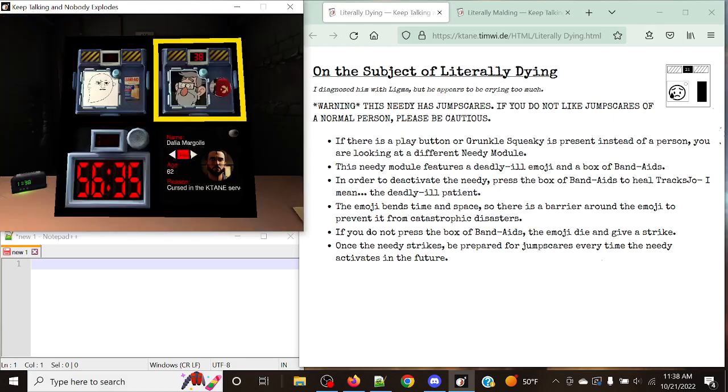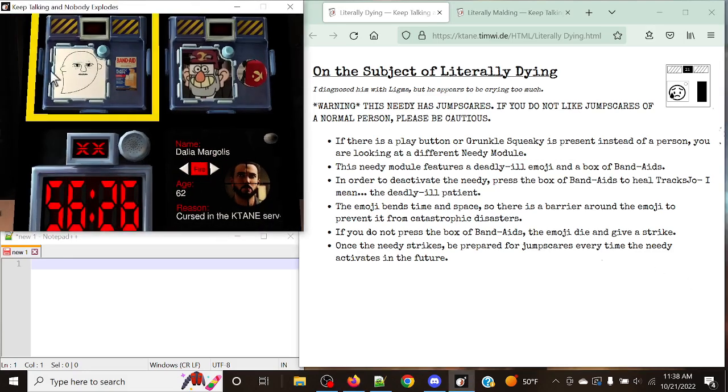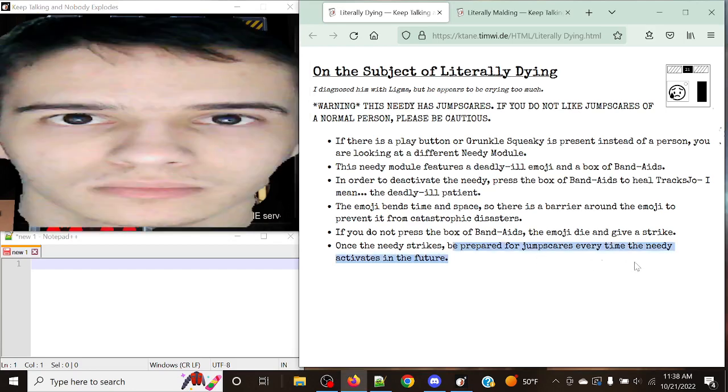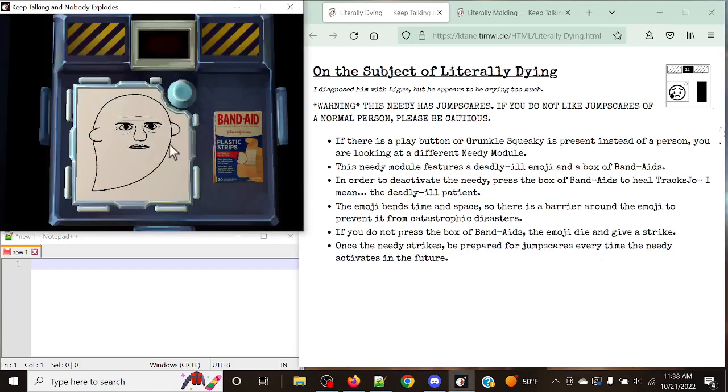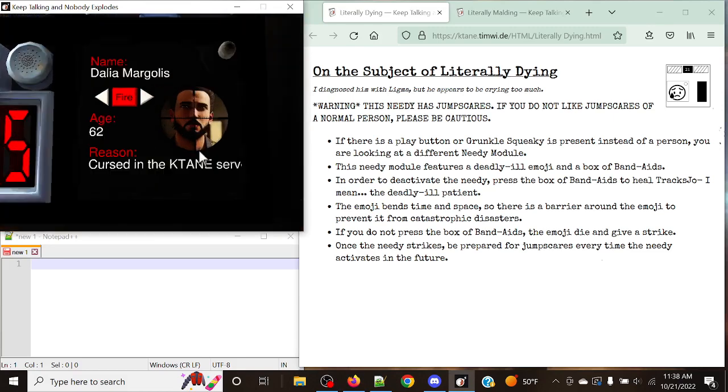And now, as you can see, actually, the needy, I don't even think activates anymore. It just is the jump scare. Insert random insult here. Yeah. It's just the jump scare. So once you strike on the needy, it will just be the jump scare, which I find quite funny. So let's solve this bomb here and get the heck out of here.